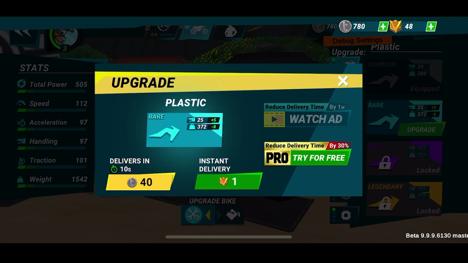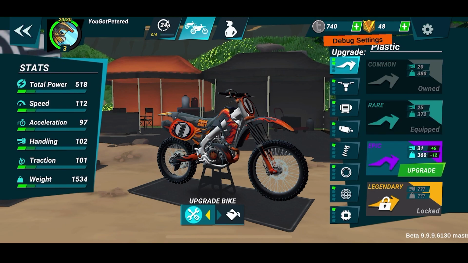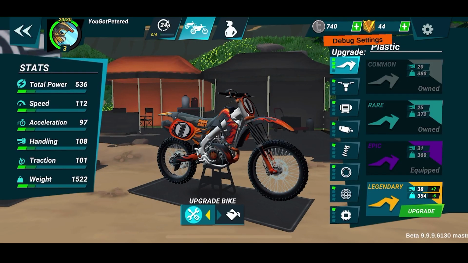So for the sake of showing you, for this part, we will do the 40 coins. And as you can see, it's counting down as it delivers and gets that part ready to go. And once that part does deliver, you can see there you hit fit part and it is installed. And there you have it. Now, as we go down to the epic parts, as I said, you can see here the delivery time on it is 2 hours. So if you don't want to wait that, you can hit instant delivery with the 4 gold coins and boom, it is instantly installed on your bike.